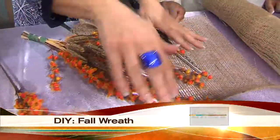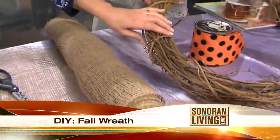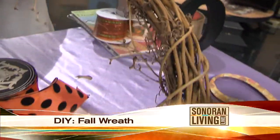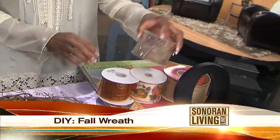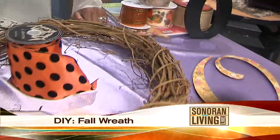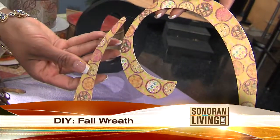You're going to need some scissors and some wire cutters, some floral tape, of course burlap. I like to use a grapevine wreath. I just think it's nice. Looks beautiful. I just love grapevine wreaths. And of course, some ribbon, lots and lots of ribbon and different kinds of ribbon. I have some fall colored ribbons over there. And some of the wreaths I've seen have monograms. So if you want to add your last name letter, go for it.